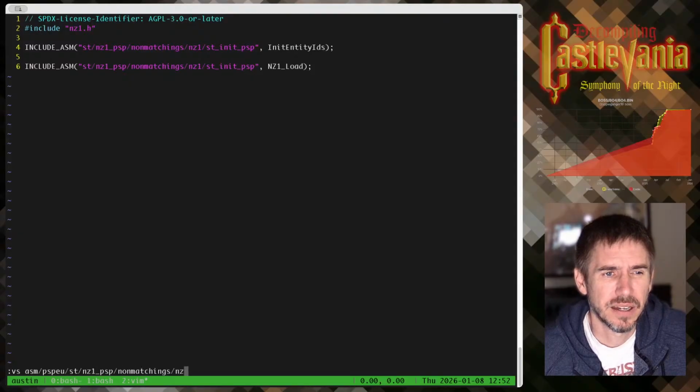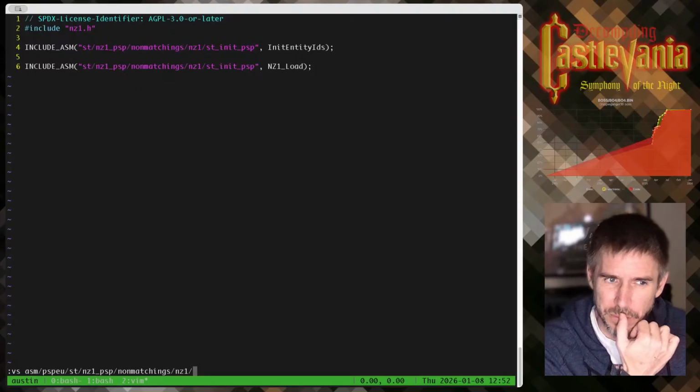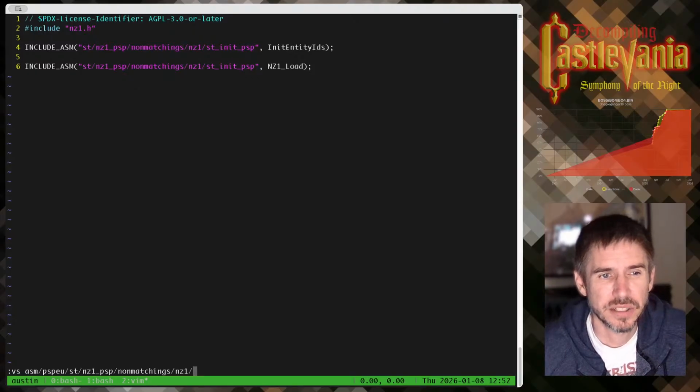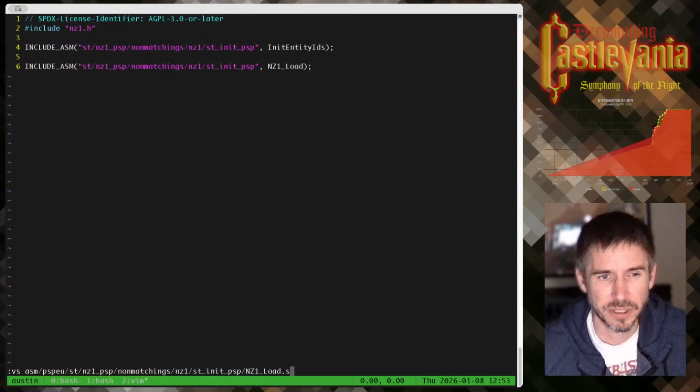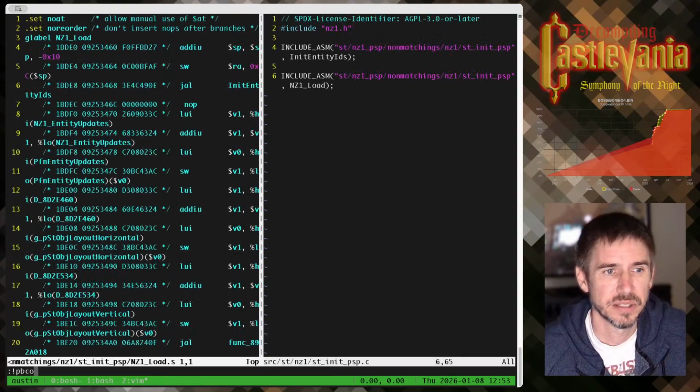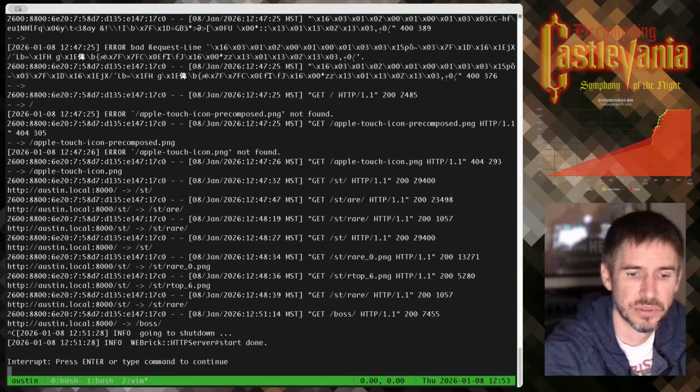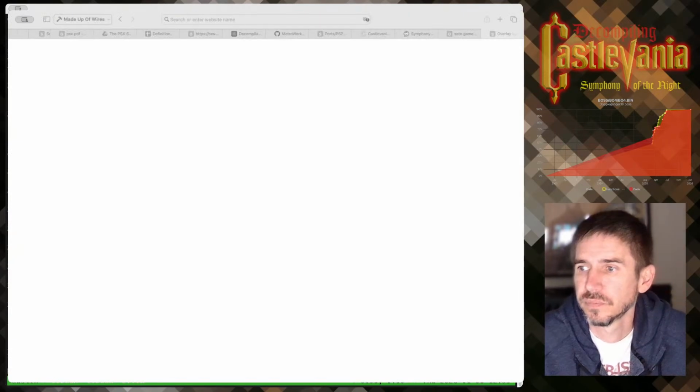I don't know why these are put in NZ1 as opposed to NZ1_PSP. Eventually, I guess they'll live there because the NZ1_PSP directory will go away. But that is the way it is. And NZ1 load should just be a handful of function calls and maybe some assignments. It should be pretty easy. Maybe easy enough to even do without going to decomp.me.